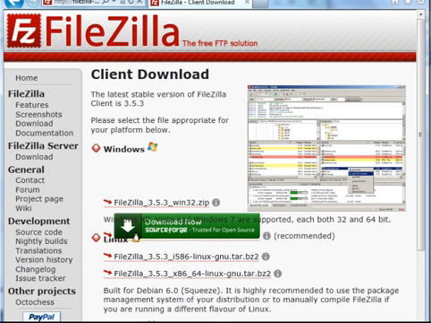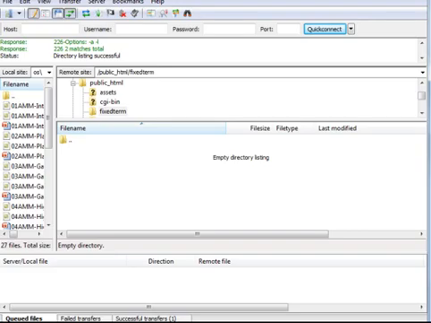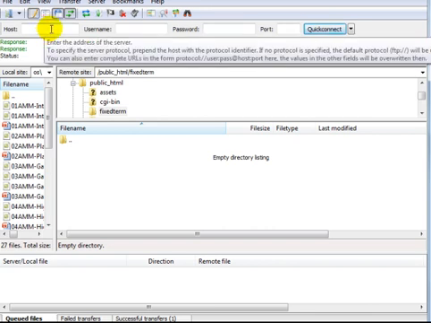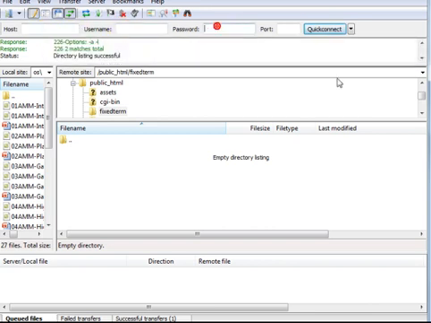In addition to FileZilla, you're going to need to have access to your website. So you're going to need to have your FTP information as well as your username and password. Enter your ftp.yourdomain.com, enter your username and password, click on Quick Connect, and then we're going to go from there. For me, I have a folder called public_html, which is the root folder. Some of you will have HTTP docs or something else, but this is basically where you want to upload your files underneath.